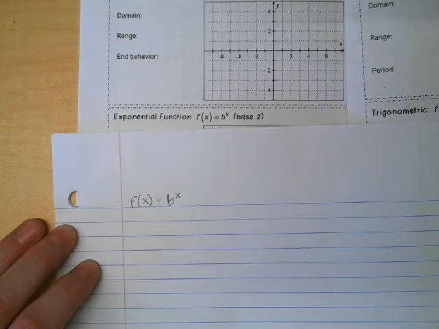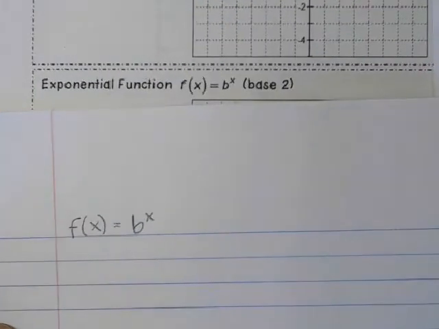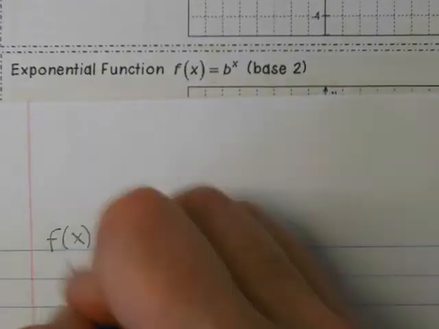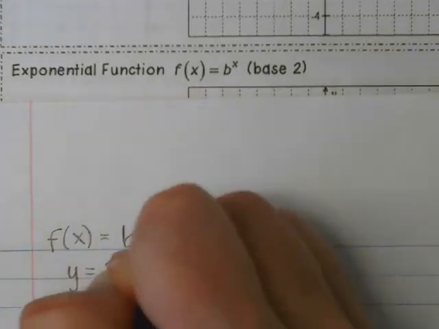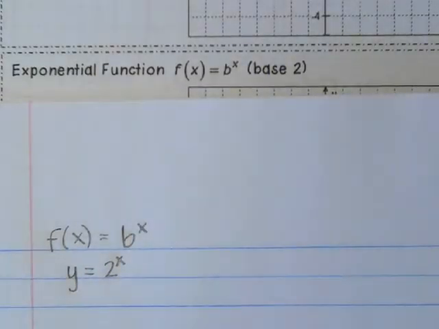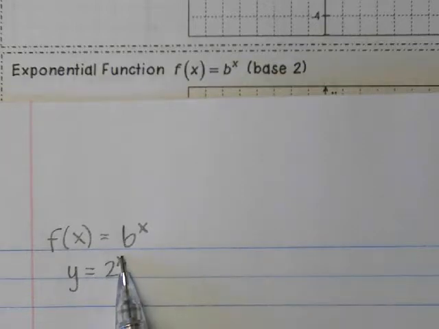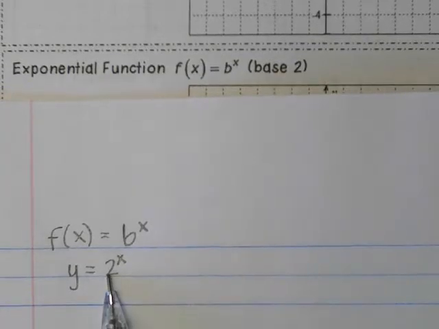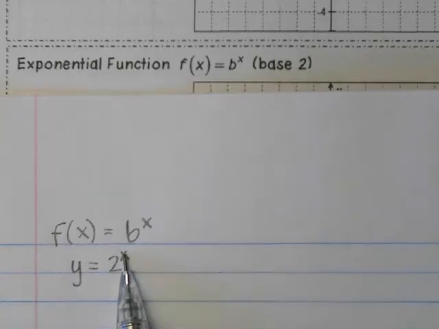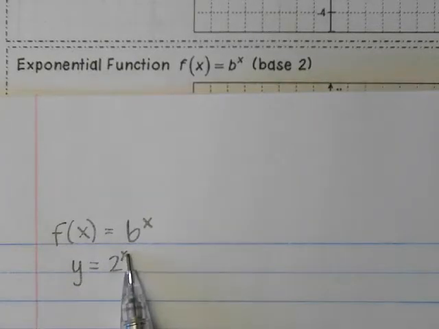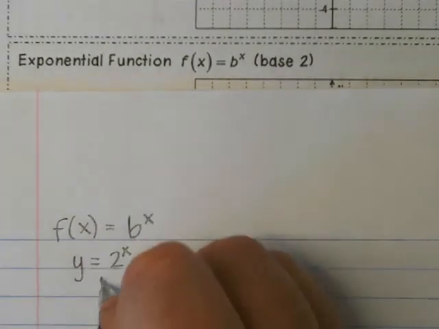Okay, so here is our exponential function. And they said on this one, let's make it base 2. So it looks like that. Now, one thing that I remember about this function is that exponential functions are either going to be exponential growth or exponential decay. If this number that's being raised to the power is greater than 1, it's going to be exponential growth. If the number that's raised to the power is a fraction, it's going to be exponential decay.